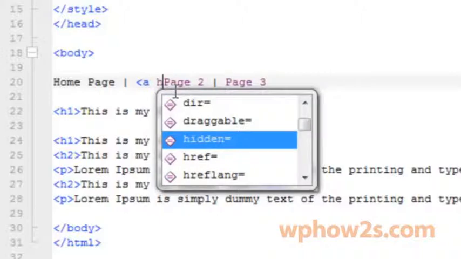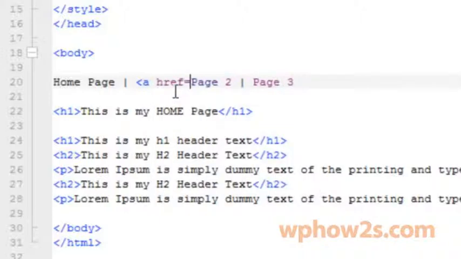And that's href equals sign, and then we want to put a couple of double quotes in there and then close that out. Now Komodo, this editor that I'm using, automatically, the way I've got things set up here anyway, automatically puts in the closing anchor tag there. I'm just going to cut that out of there and put that at the end of page 2 right there.